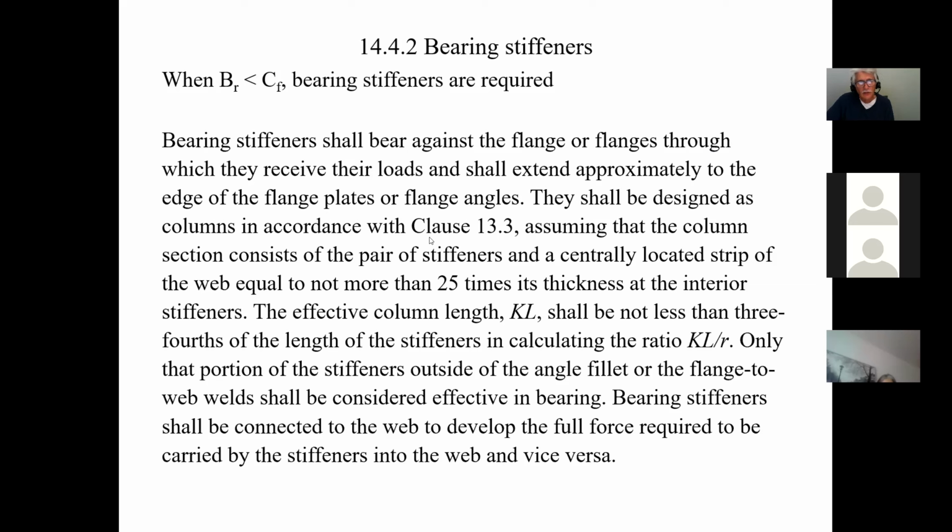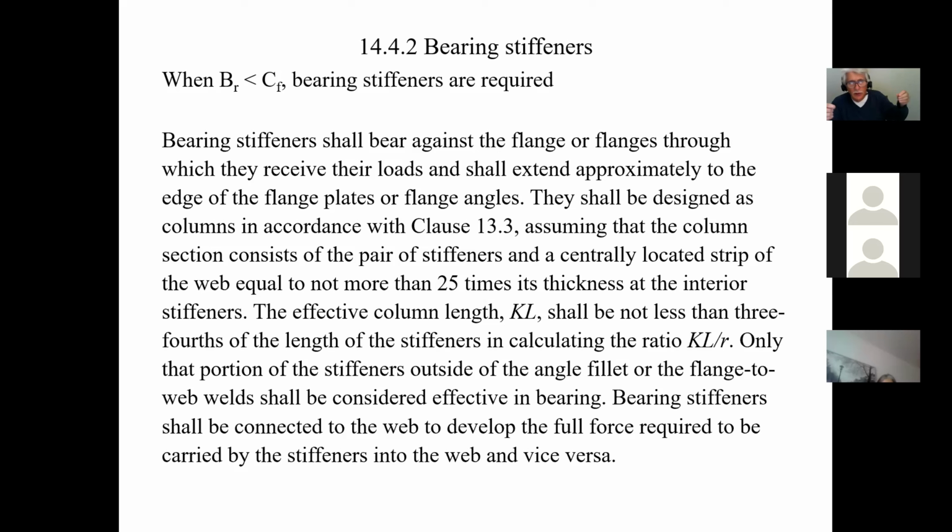They shall be designed as columns according to clause 13.3, and that's the formula CR equals phi A Fy times one minus lambda to the power, and so on, assuming that the column consists of a pair of stiffeners centrally located on the web, no more than 25 times the thickness of the interior stiffener. So people ask, how much of the web do I take?